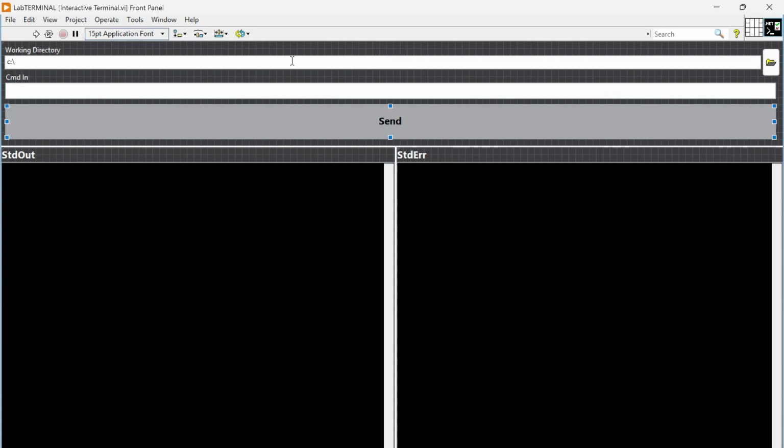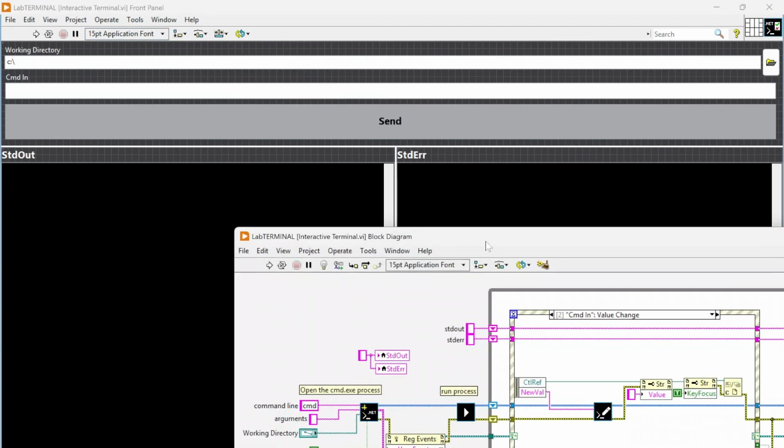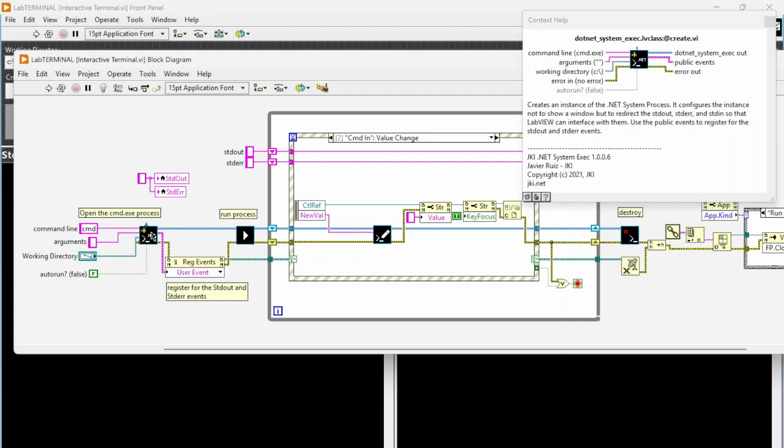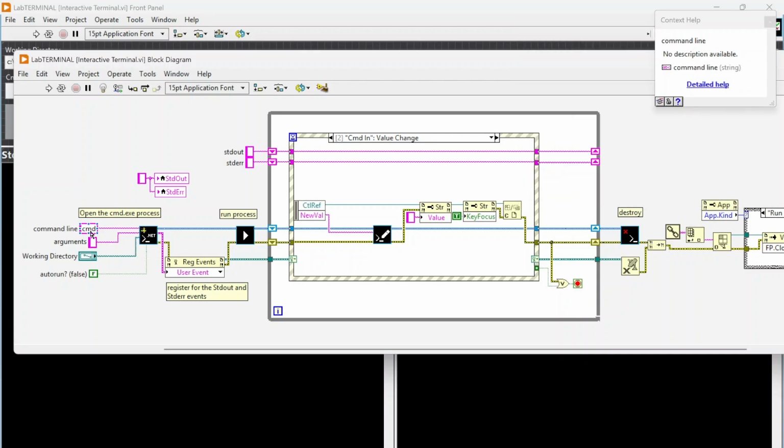This is just a simple GUI to show what you can do with this. And the API is actually really straightforward. So here we are just using the .NET System Exec LabVIEW class create function to create this session. Here we're specifying CMD, so we're connecting to just the command prompt.